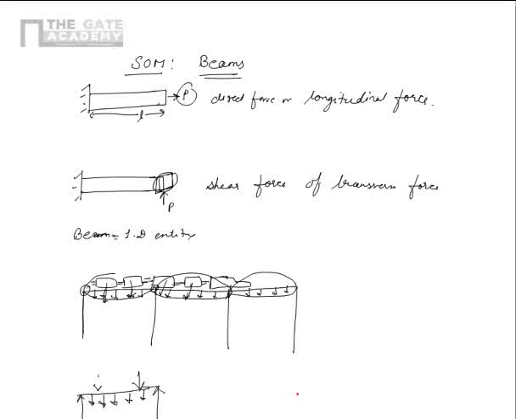So if I just simplify this, I have a beam which has a weight or a force acting here, and there are some points at which it rests or is supported, and these points provide the reaction to the beam. Now these supports here can be of various kinds. Now let's see what kind of supports can be there.